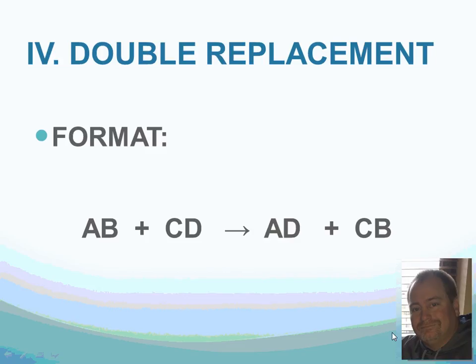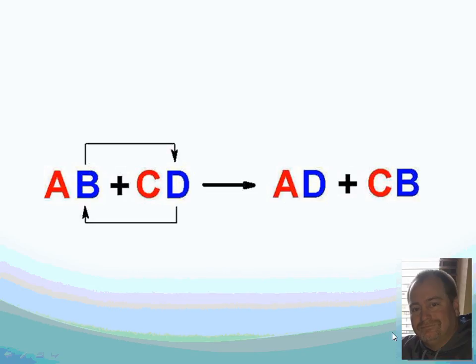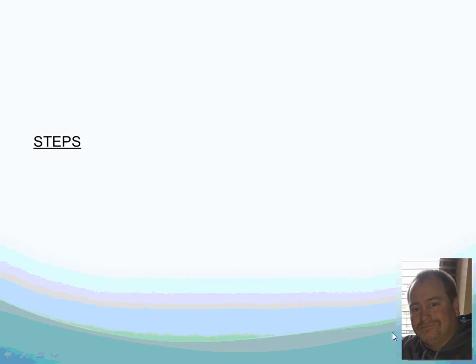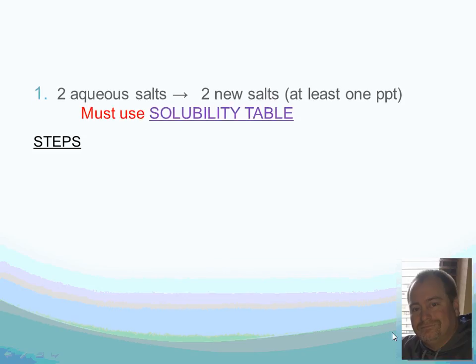If you look at the reactant side, what is replacing what? You could look at it two ways, but let's look at it as a double switch. We had the dance partners before, and here we go again. Instead of yellow shirt guy dancing with orange lady, and green shirt guy with white shirt lady, we got yellow shirt guy and white shirt lady, and green shirt guy has a new partner. We've just switched dance partners between our reactants.